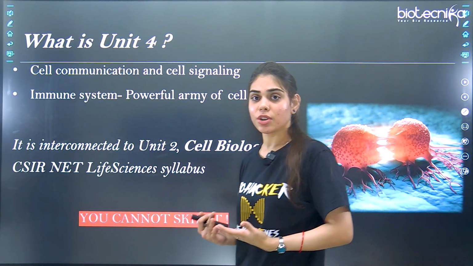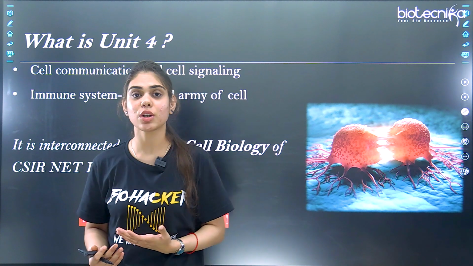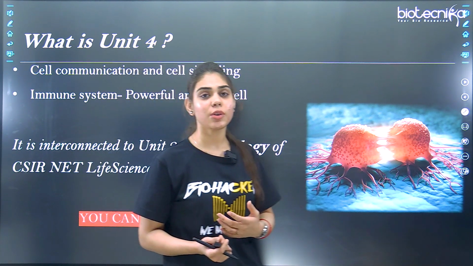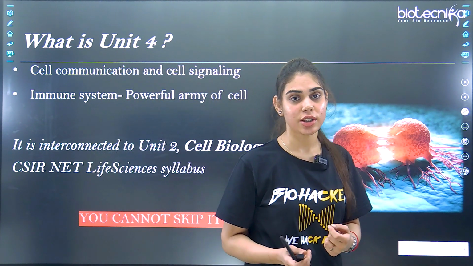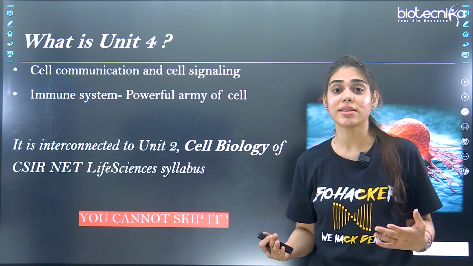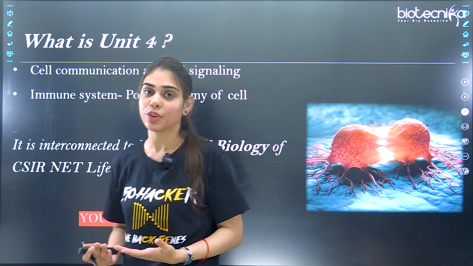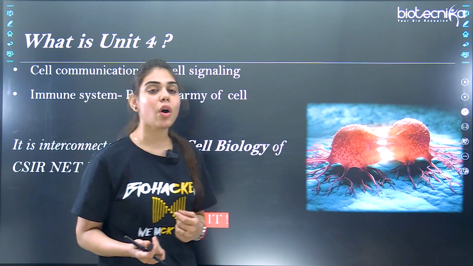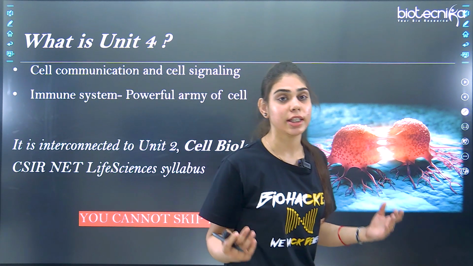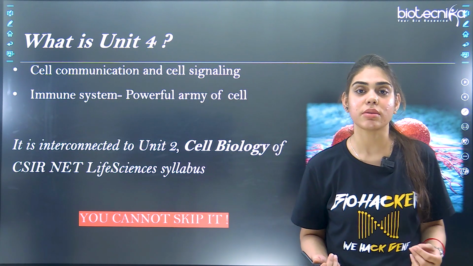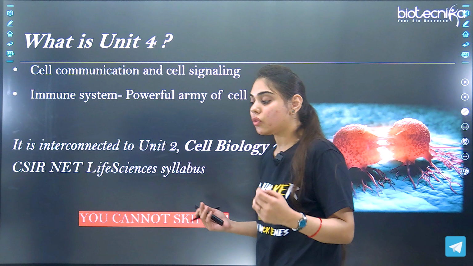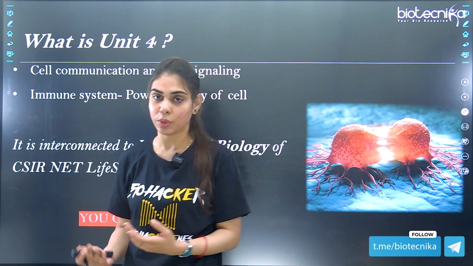So the very first question that comes is, what is this Unit 4 about? This Unit 4 is all about cell communication and cell signaling. How does a cell communicate? What are the signal transduction pathways that occur between and within the cell? We also study immunology here. What is the immune system? What are immune cells? And what is the immunology behind these immune cells?